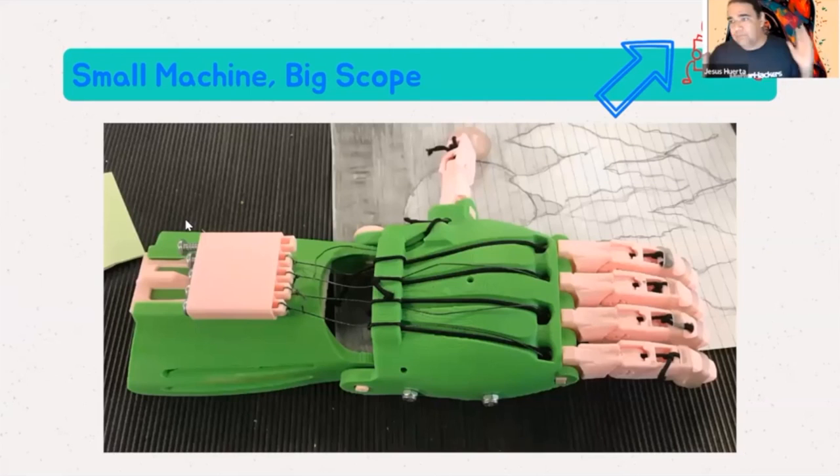3D printing is the ultimate tool. We talked about different materials — metal printers, bioprinting, skin, bone. But this right here was 3D printed by my 5th graders about three years ago. They didn't design it, but I told them: you have to figure out how to print it correctly. Here are the assembly instructions. The hardest part was they didn't know how to tie knots — I said just imagine you're tying your shoes, and they got it.